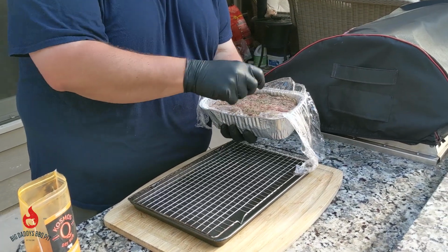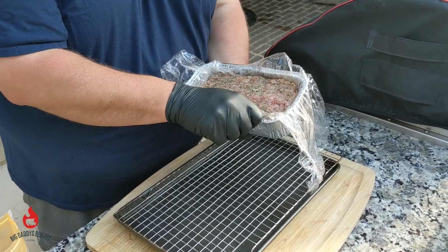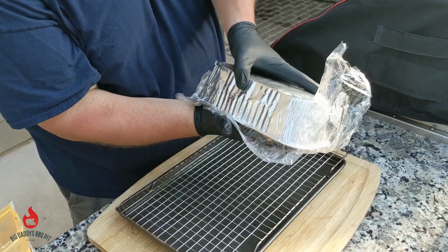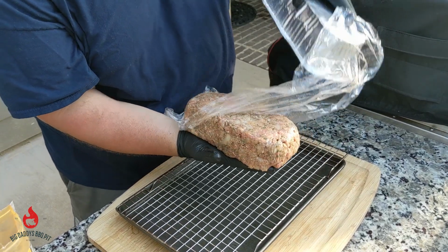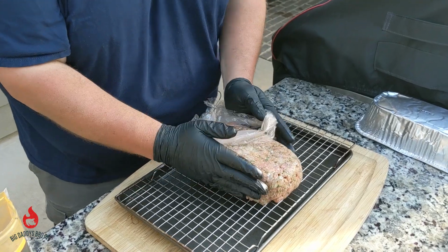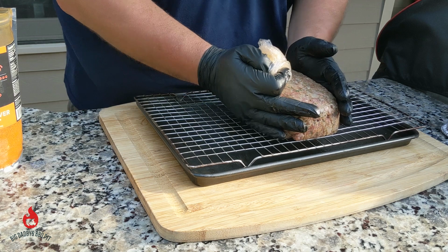We basically just unwrap this. It's supposed to make it easier to get out. It keeps it a little cleaner as well. So we're just going to flip this out of here. And then set it down on. So it's got it nice and formed up.